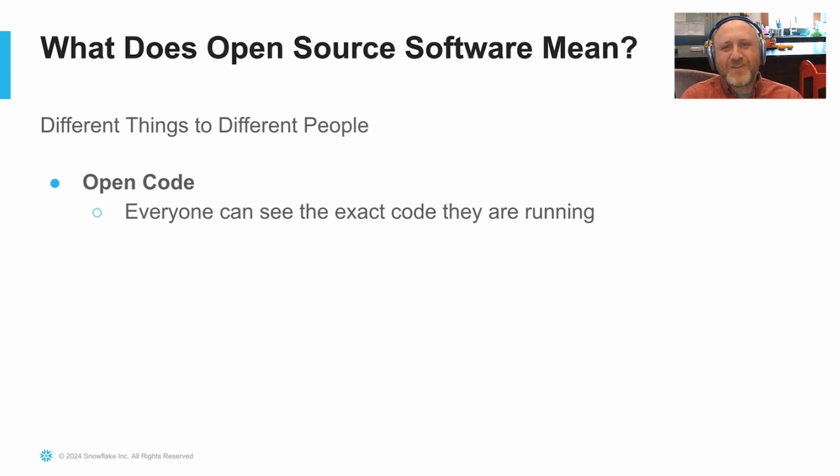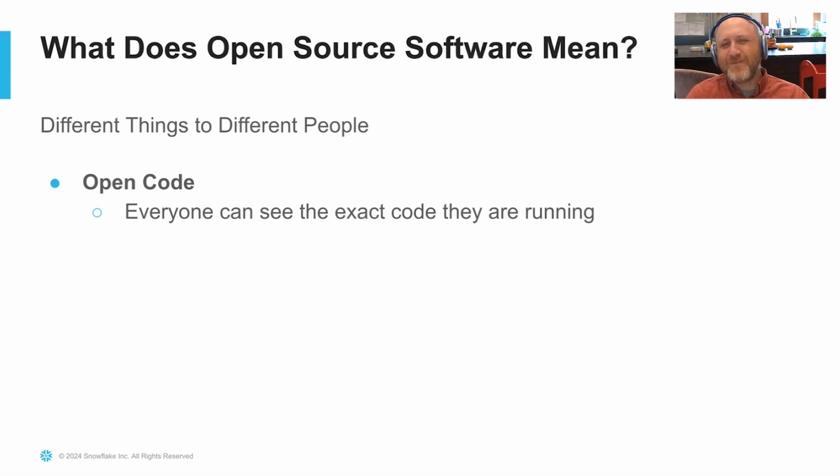So we've been talking a lot about what Apache Polaris is and how it works within the broader Iceberg ecosystem, but we didn't talk too much about what the Apache part of Apache Polaris really means. And it really comes down to open source. And that leads us to an important question, which is, what is open source? So what does open source actually mean?